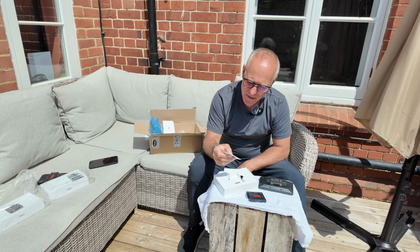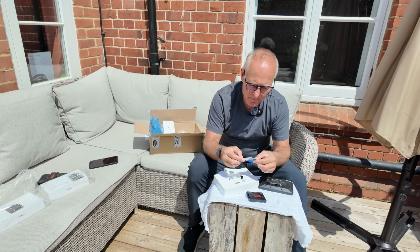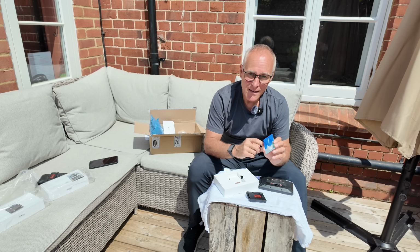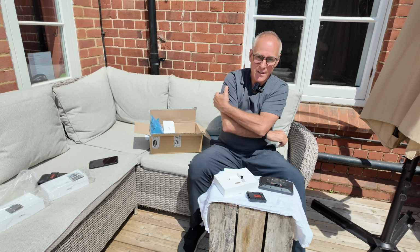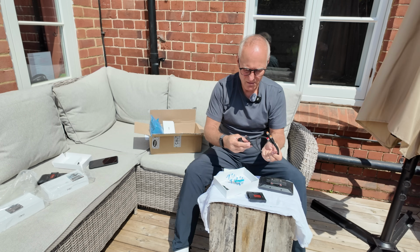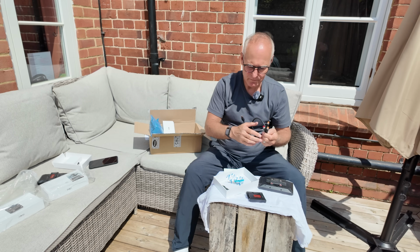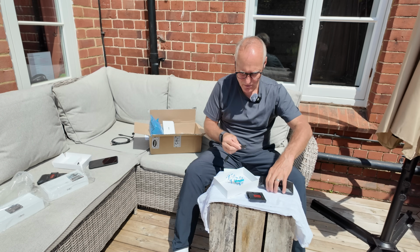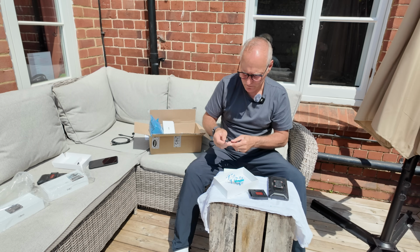I'm probably going to be speaking out of turn now, but I would have thought that this SIM is multi-network, and it's a data SIM only. That is another stroke of genius. Okay, I'm going to figure out what to do. So that's cable connectors for cameras and power. We don't need that. We just need that screwed into the side of that once I've connected to that.